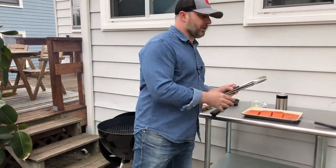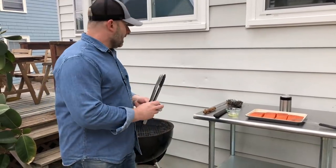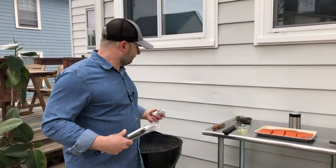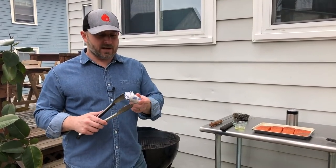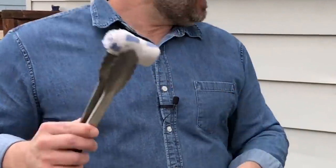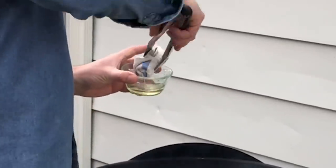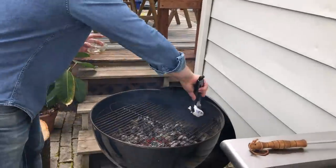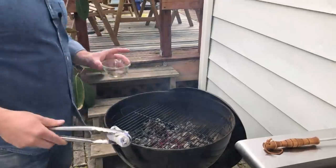Next, we're gonna grease the grill up. I have a little bit of canola or vegetable oil here, and oftentimes we use paper towels, but paper towels have a problem that they start to shred on the grill, and they'll often catch on fire too. So I like to use a bit of an old kitchen towel and tie it together in a little wad, and then I'll just dunk that in the oil and run that over the grill grate like this. Make sure it's nice and lubricated.